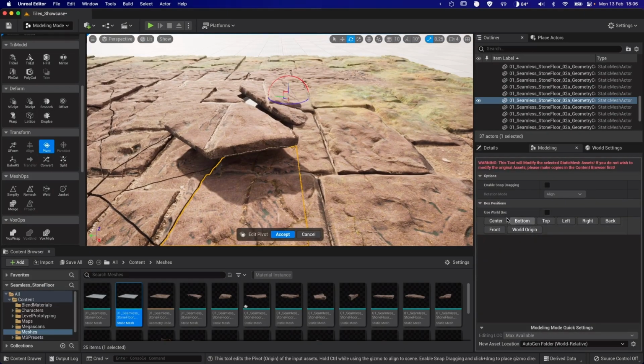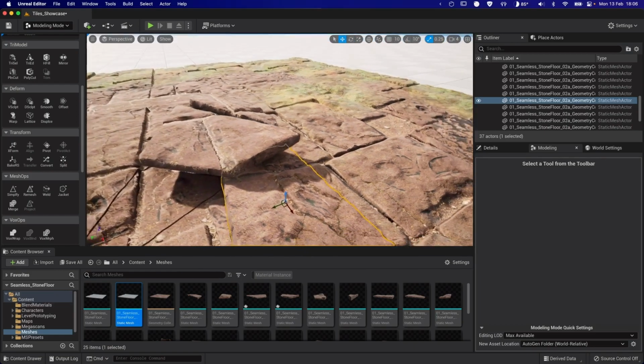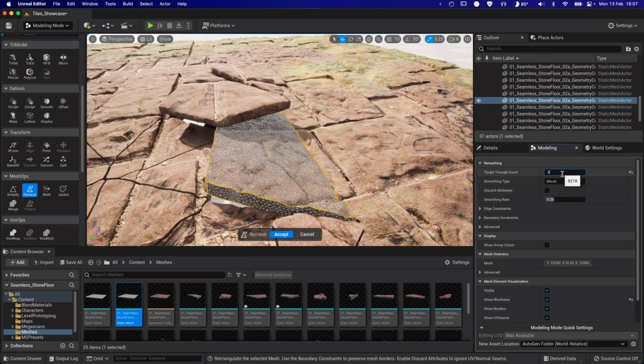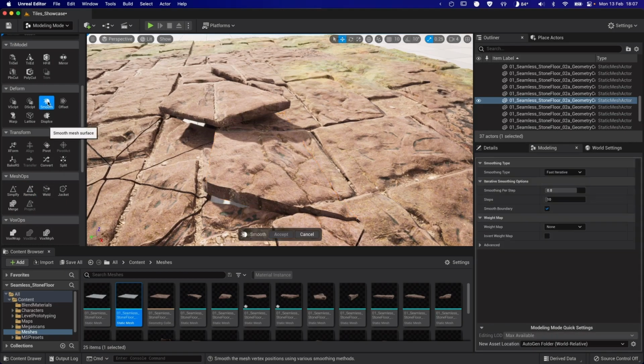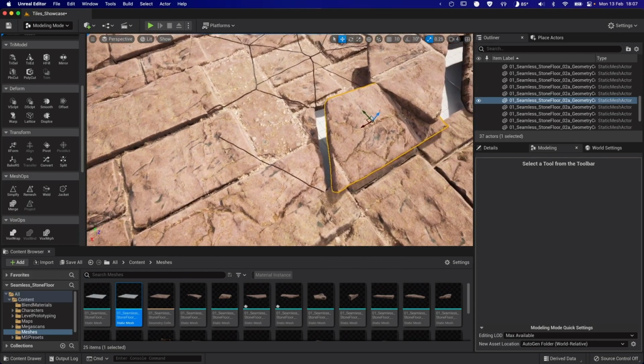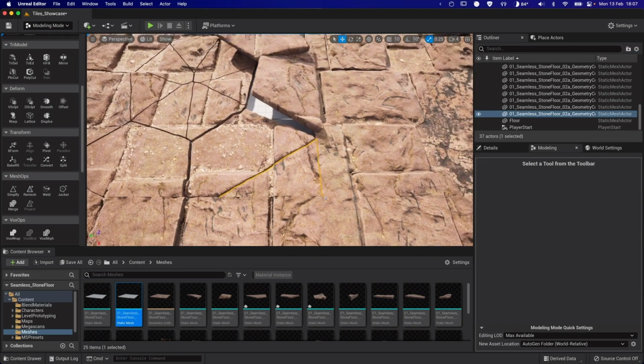Change the pivot to be in the center. Check to see if there are any holes by pressing H fill. Do a remesh to about 20,000, and then smooth everything out. You can delete some of the mesh pieces because we already have them saved as an actual static mesh in our folder, so you can bring them back if you change your mind. This process can be reused to do columns and statues and pretty much anything that you want to fracture. You can do this easily inside Unreal.